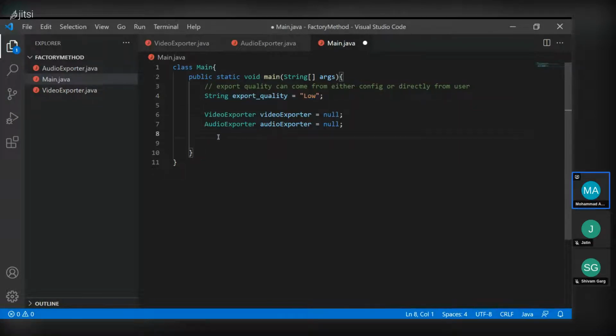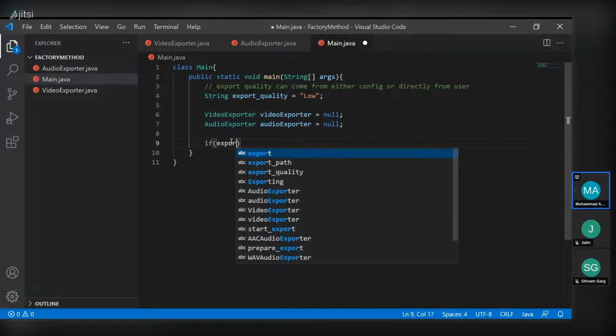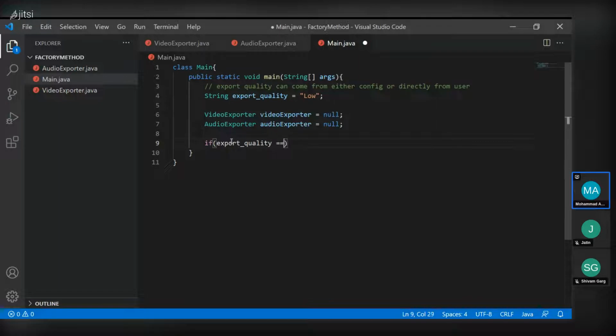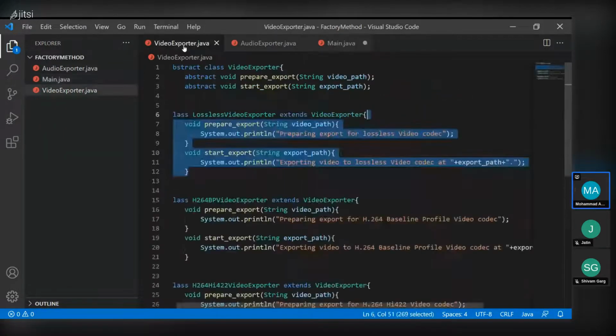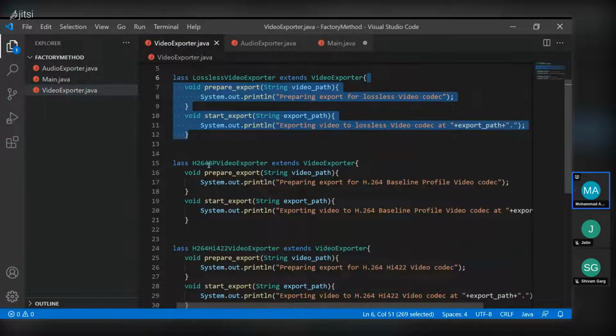Now what we'll do is, based on what kind of export quality we have. Let's say I have export quality equals low. In that case I'll create a video exporter. Video exporter is equal to new, and for low, lossless is the highest quality, so for low we have H264 BP.